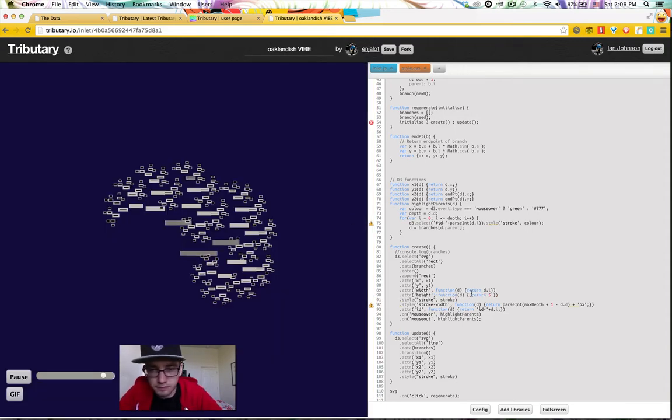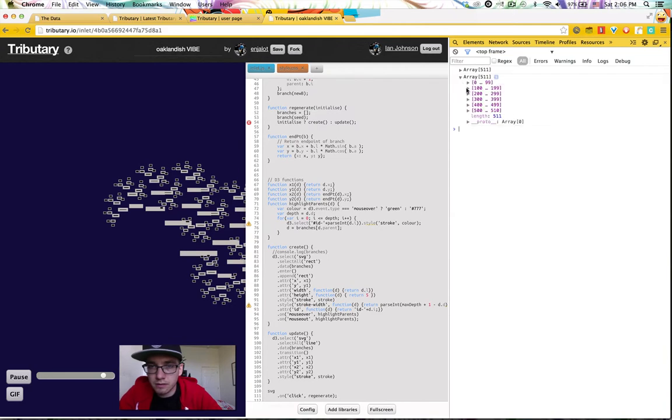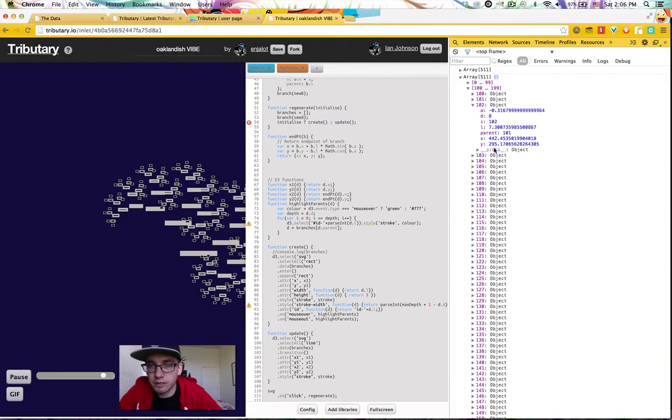Alright. So now we have our rectangles, but they're not oriented in the proper way. And I think there was an angle associated with, once the x and y, yeah, this does some kind of math here. Endpoint.